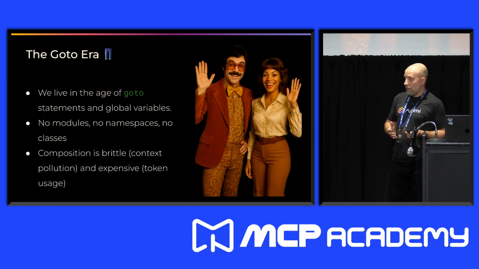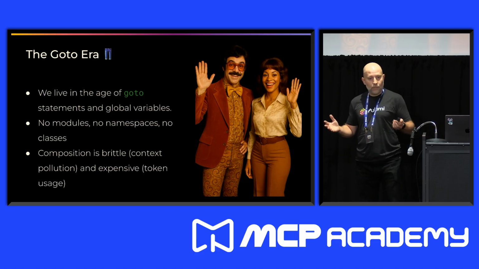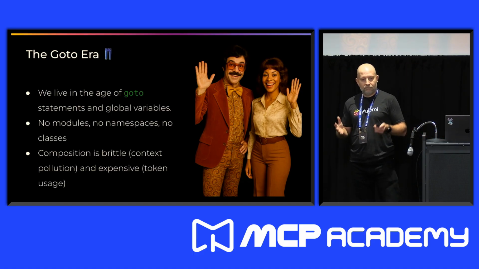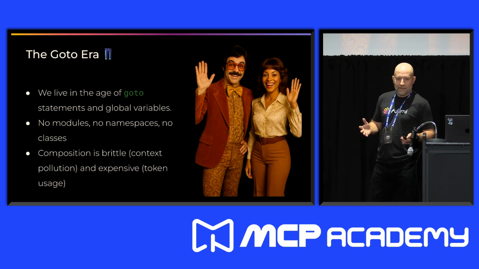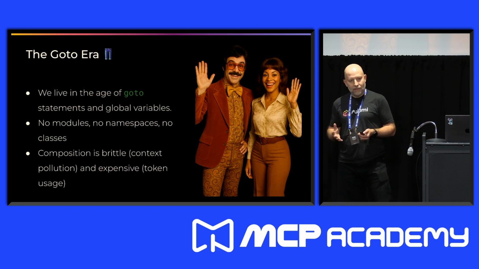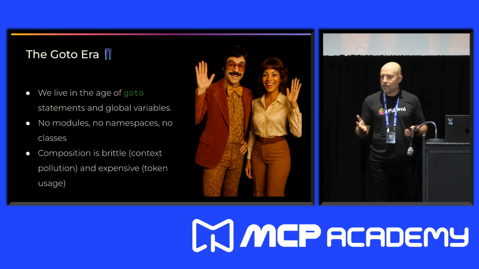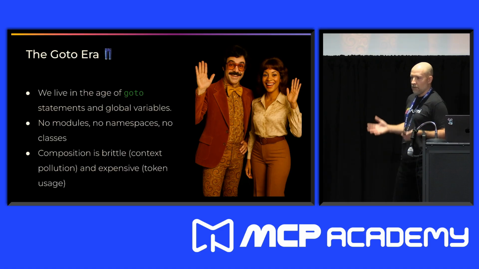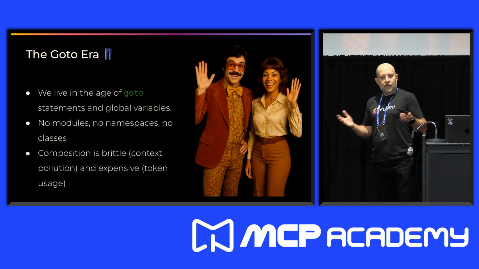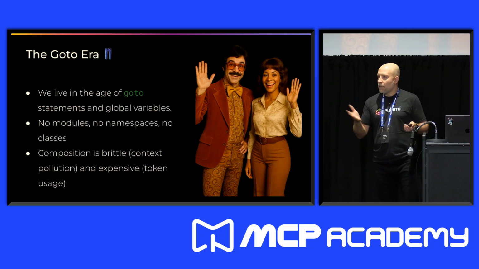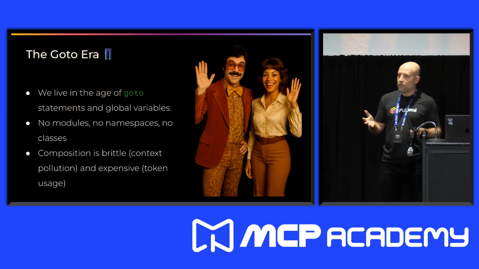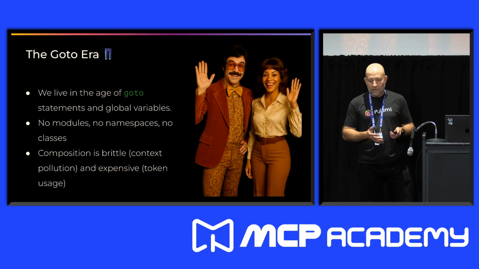In fact, the state of AI programming kind of reminds me of the state of software development in the 70s. We still lack high-level compositional tools. We're still running around writing goto statements and keeping our state in global variables. Imagine if your programming language like C++ or Java didn't have a concept of a class or a package or a module. That's kind of the state that we are in currently. I see some gray hairs in the audience, so hopefully my metaphor will resonate.